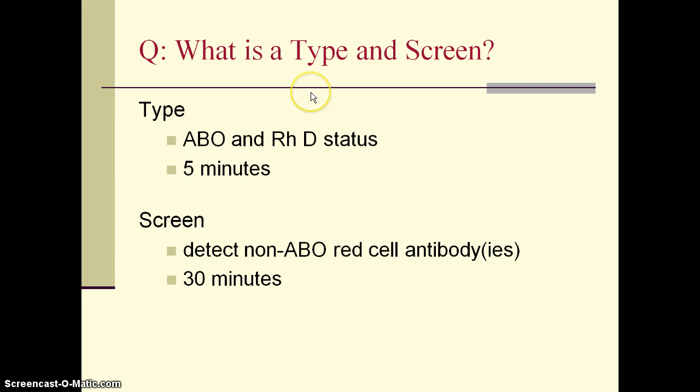So let's talk about a case. Your page while on call for medicine: the patient is a 68-year-old woman who developed a fever of 39.1 Celsius about 15 minutes into a red cell transfusion. Past medical history is pertinent for myelodysplastic syndrome treated with supported transfusions, and she is really here for COPD exacerbation. Labs-wise, her pre-transfusion hemoglobin was 78 grams per liter.